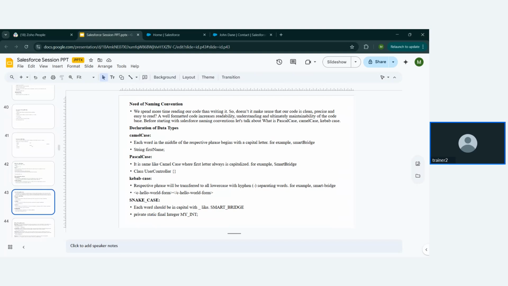So, the need of naming conventions. Guys, do you know what are naming conventions? Why are these naming conventions used? Can anyone tell? Yes, to read things easier. Correct.